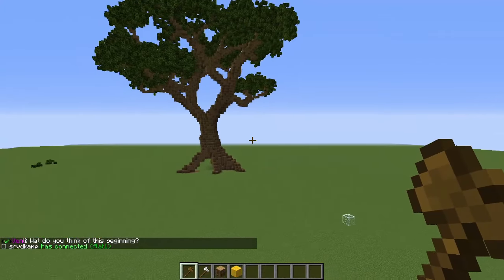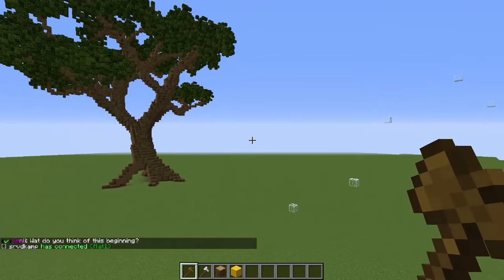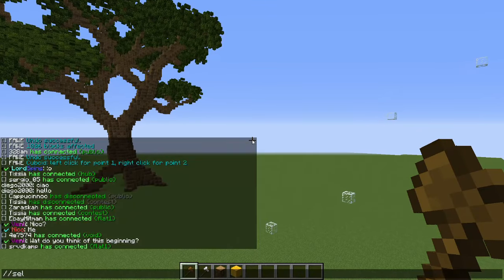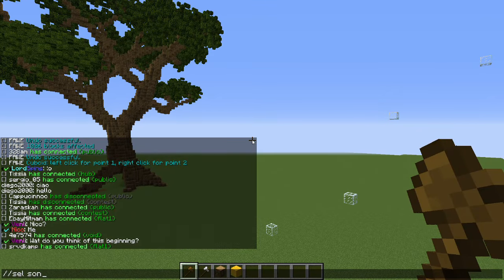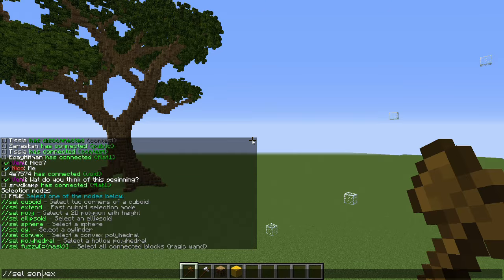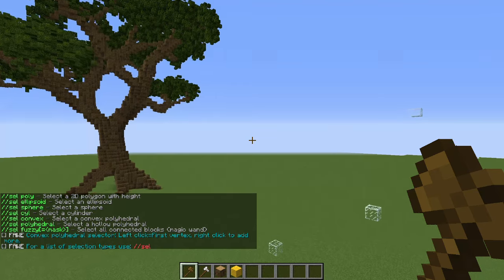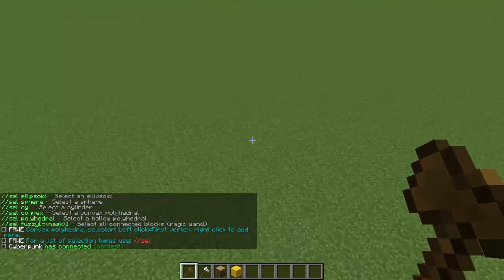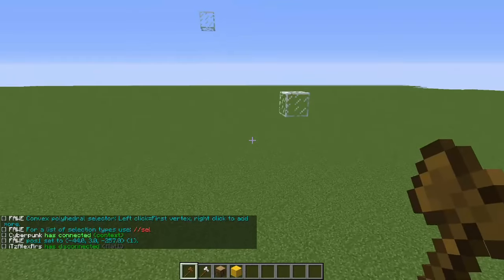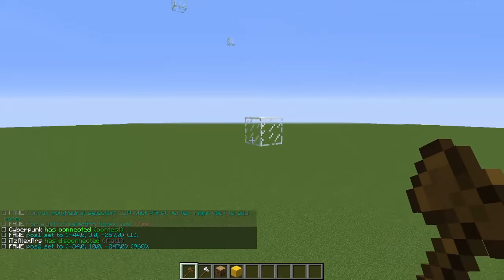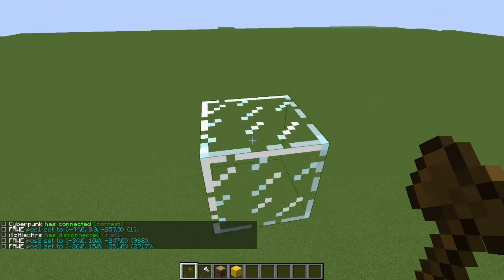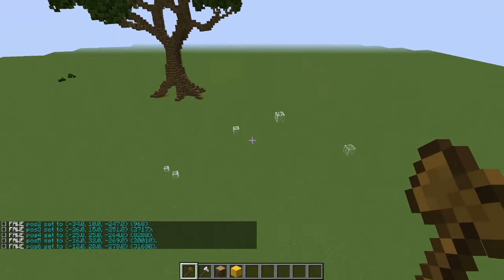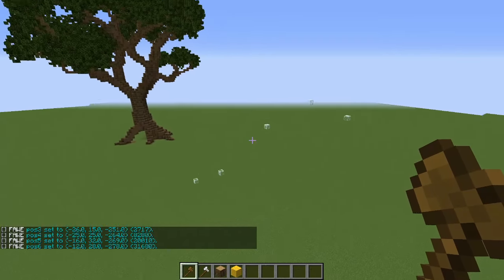And the first thing I'm actually going to do is show it to you in-game in this view, because in time-lapse form, it's a little hard to see. So the first thing I need to do is do cell and then convex. Whoops, that's not how you spell it. Convex, like that. Now what this allows me to do is set more than one position. So I can set my first position as normal, and then I kind of connect the dots by right-clicking in order on each of these glass that I have set up here. You can see I set 6 positions. That's not something you can normally do, huh?